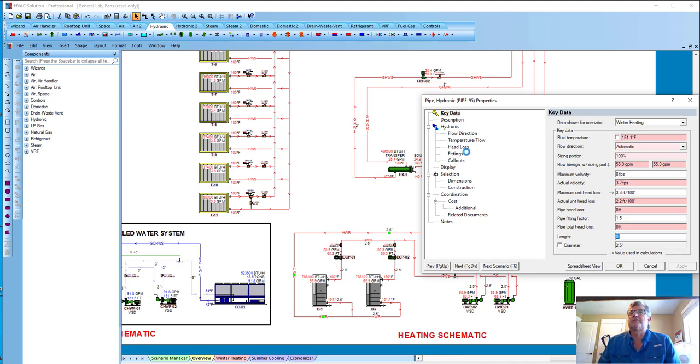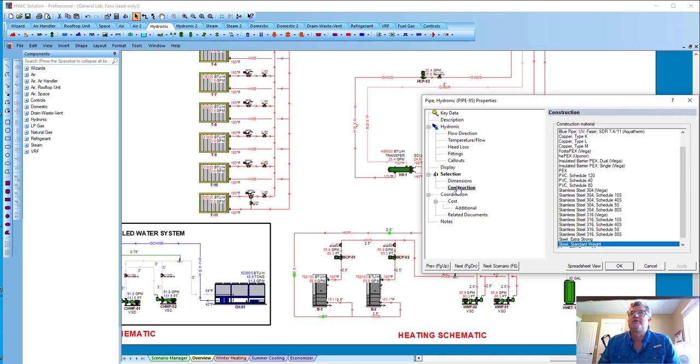And then the materials can be changed right up here in the construction of the pipe. This is taking a little bit longer, a little complicated project here, and I'm on a laptop, a little slower computer. So 2.5 inch pipe was the size, so I don't know why that was checked. Now in the construction, that is where you can change to a different pipe. You'll see right now it's standard steel weight.